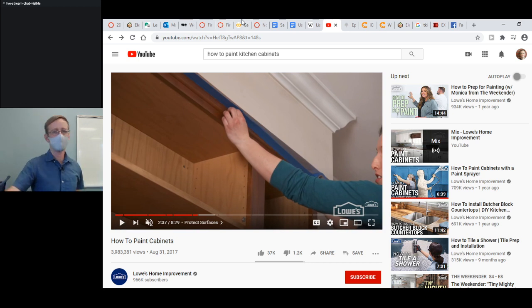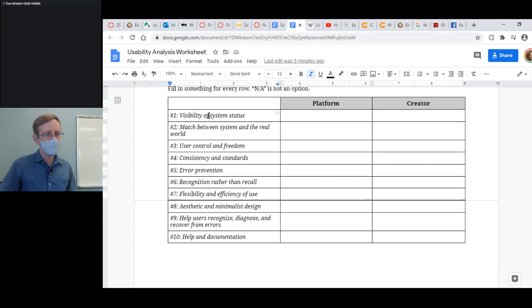Now, if we're going to break it down in terms of usability, I can just kind of talk through some of these. Some of these, I think, are going to be handled by the platform, obviously. Some are going to be handled by the creator. And I want to talk about both so you can see the differences, because as a creator, you're going to have to pay attention to the things that creators are doing on purpose to make their products more usable, but also pay attention to the things that the platform does for you and doesn't do for you, because you want to make sure you take advantage of the things that it's doing and don't work against those things, because you might unintentionally if you don't think about what they are.